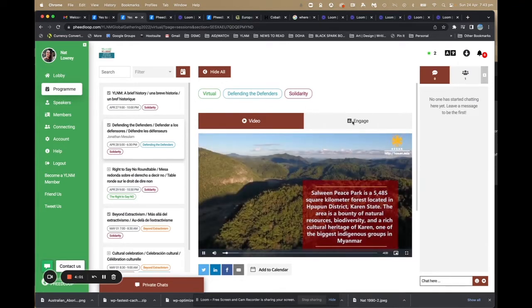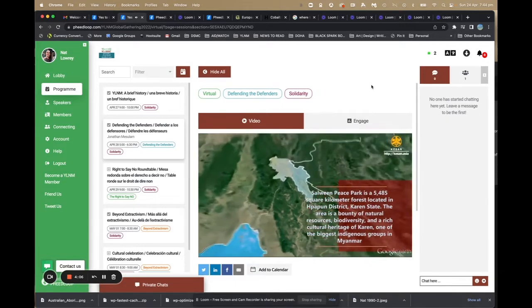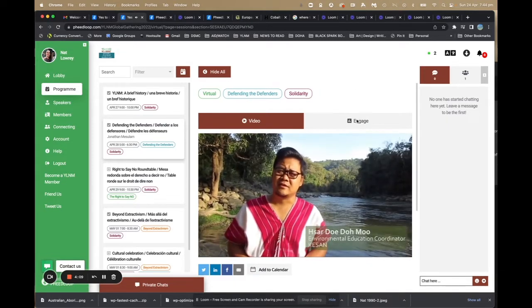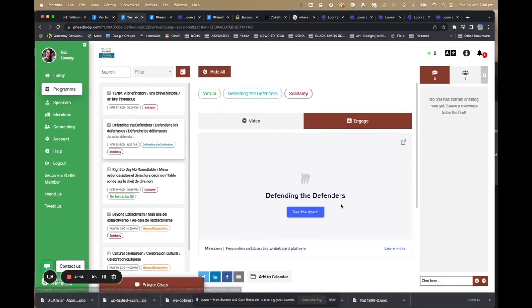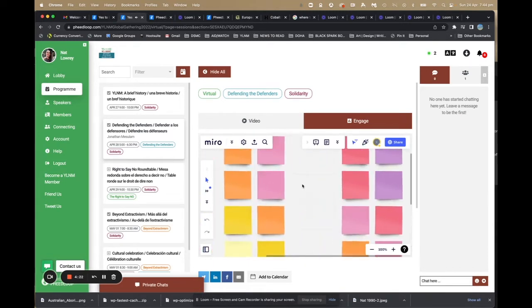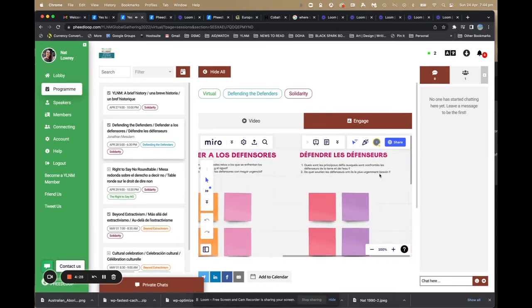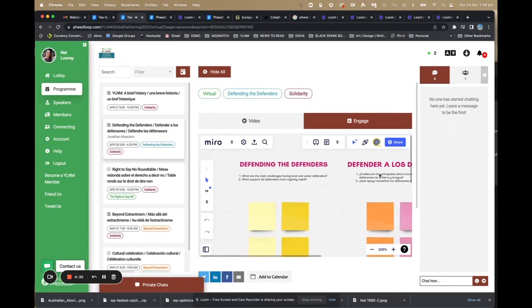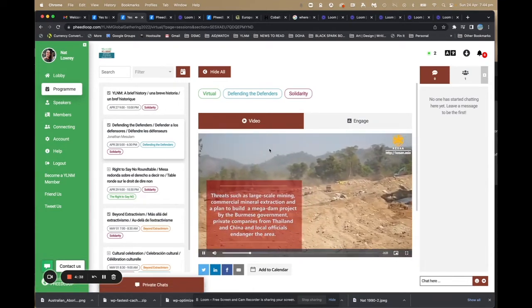There's also this engage button here. Maybe somewhere through one of the sessions, the moderator will invite you to go to the engage section. In this case, it's a mural board. If we go and see the board, you can answer some of the questions here. This is something you can do in your own time, you can come back to, or through the streaming of the webinar. And to go back to the live stream or to the Zoom, you just go back into here.